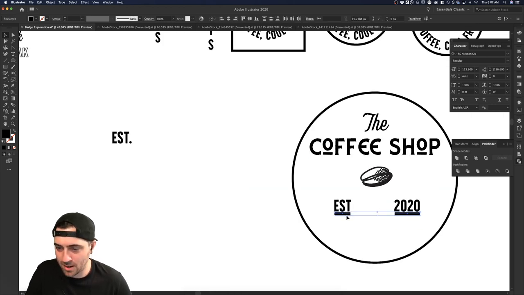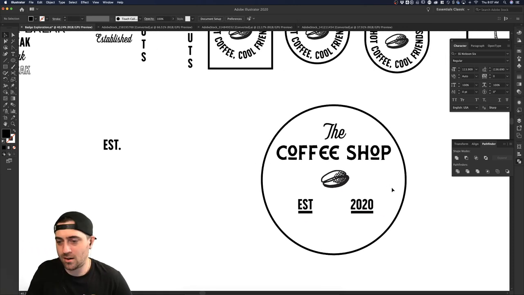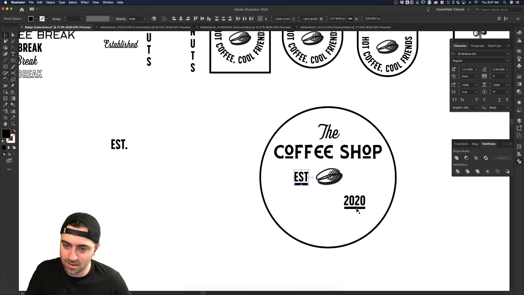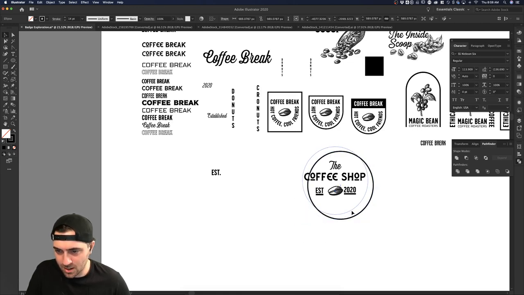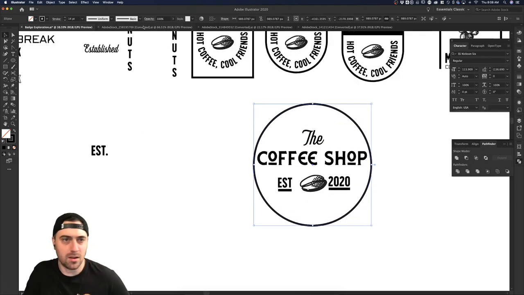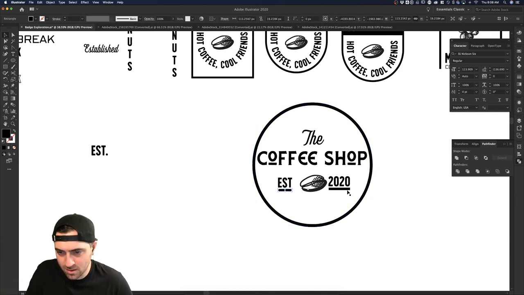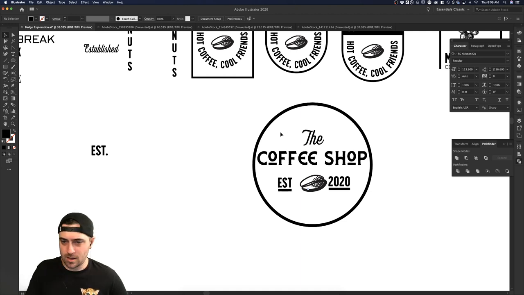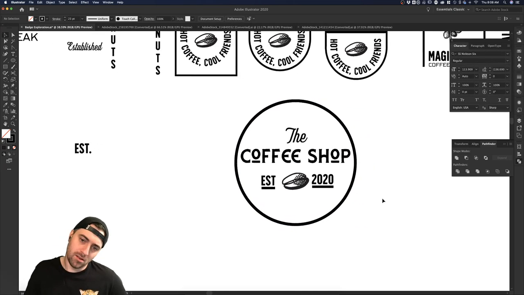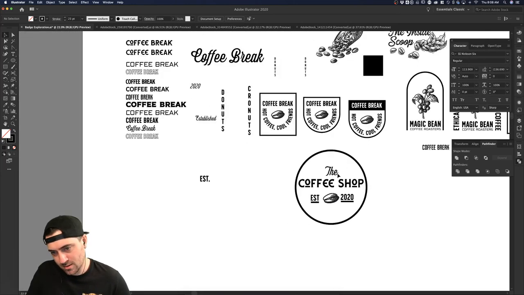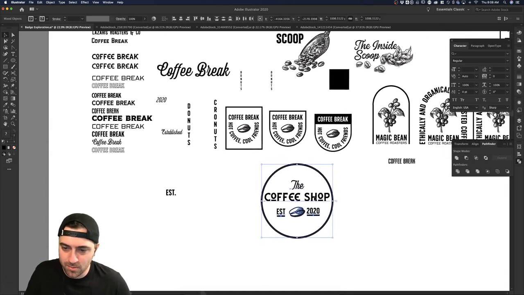Yeah. All right, so I'm gonna bring this down, start to match the same kind of visual width. That's fine there, but what we're gonna need for this to feel a little bit more cohesive now is to bring a curved type into it. So I'm gonna use the type on path tool, but actually I wanna lock this in a little bit more. I'm gonna bump this up so that it matches this width. I'm gonna pull this out just a tiny bit so it's not so close to the coffee shop. We've got a couple little details in here. I feel like it needs a little bit more, but we'll just riff. We will just riff.